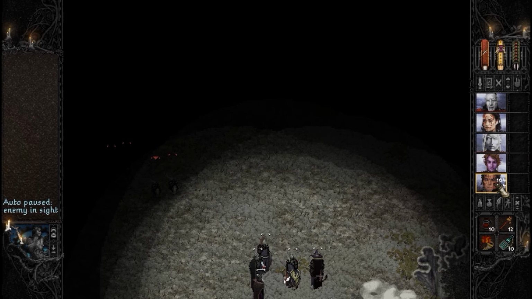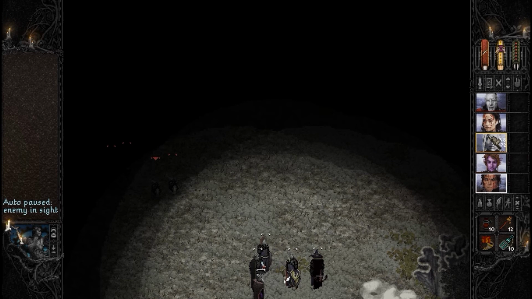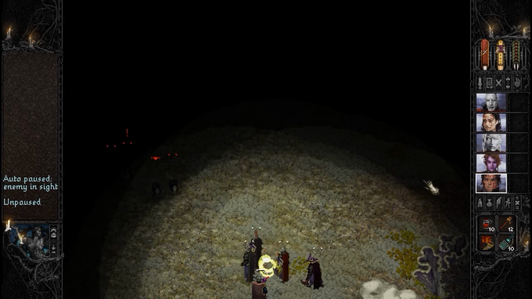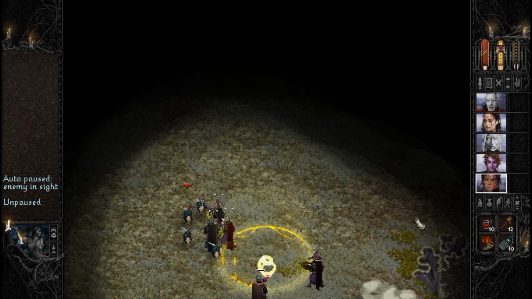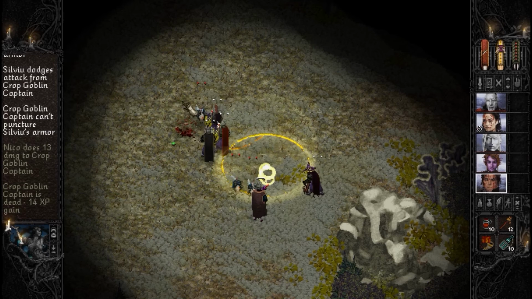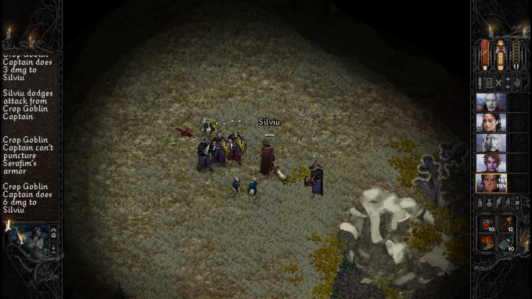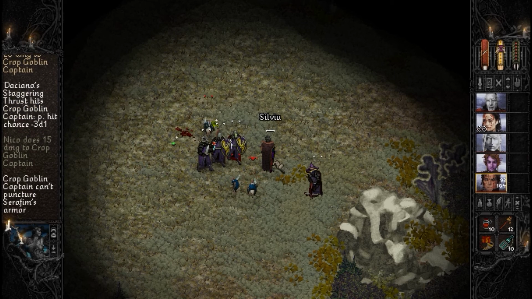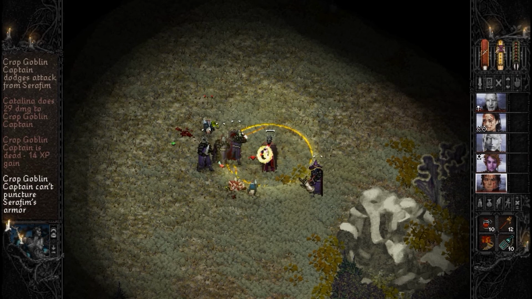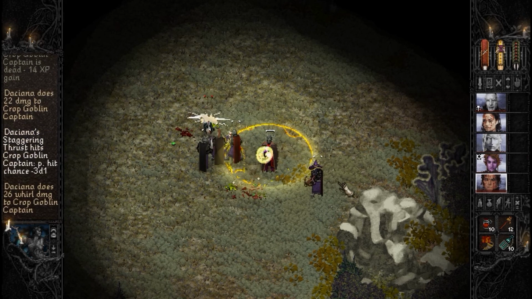Let's get you... I forgot your hotkey. 3. Okay, that lets you cast a physical shield. And hopefully that'll work. What the hell? Okay, so we have to be in it for it to work. Right. Interesting. Good to know.